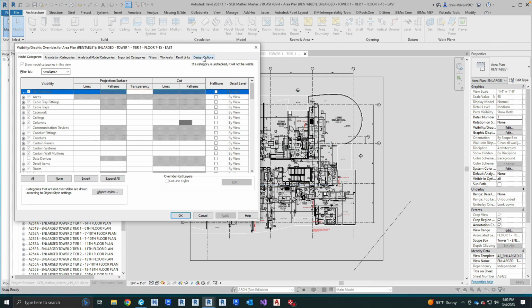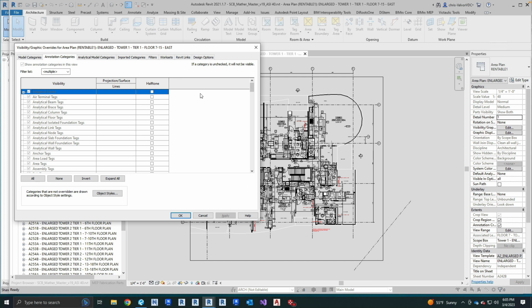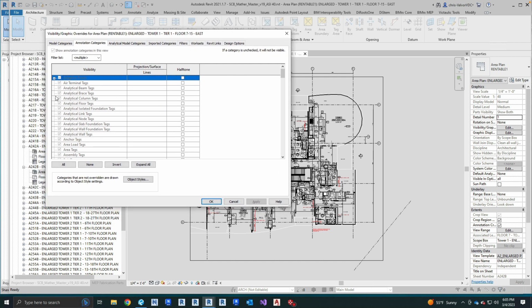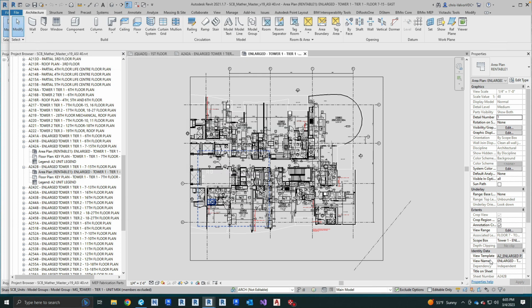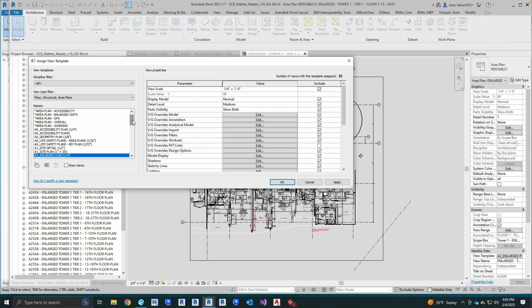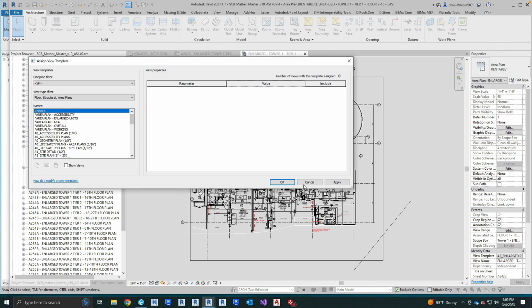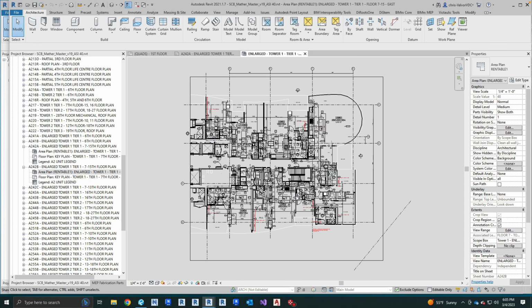And I'll go in here and I'll turn everything off for the most part. Oh, my bad. Got to turn off the view template. So what I'll do is I'll turn everything off and I'll hit VG.